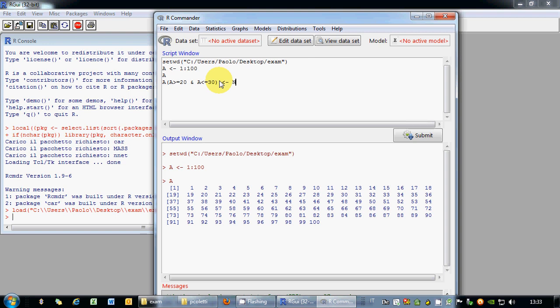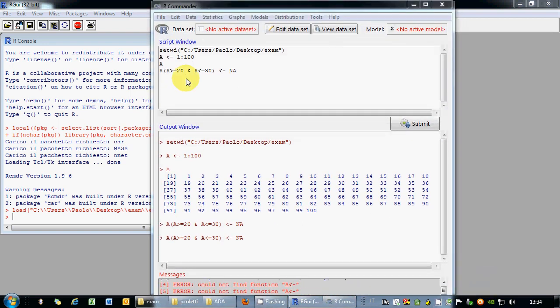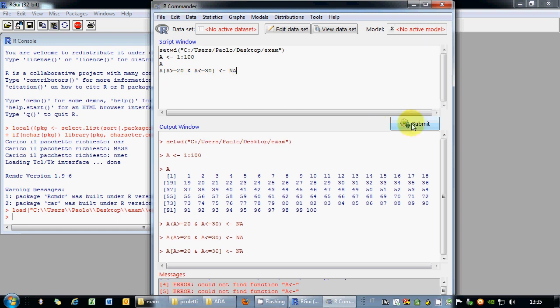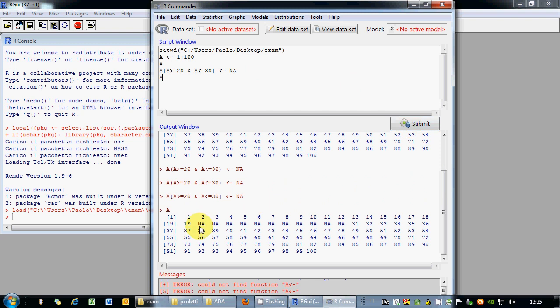I set it to an A. Okay, I got an error. The problem here is that I've used the wrong parenthesis, because this is the parenthesis for a function. For arrays I must use the square bracket. Let's see whether it works. Okay, between 20 and 30. Okay, I think we have done it.